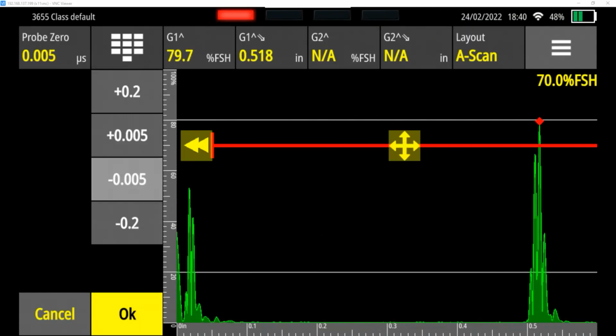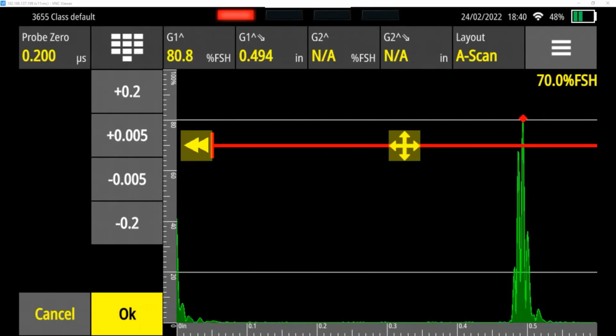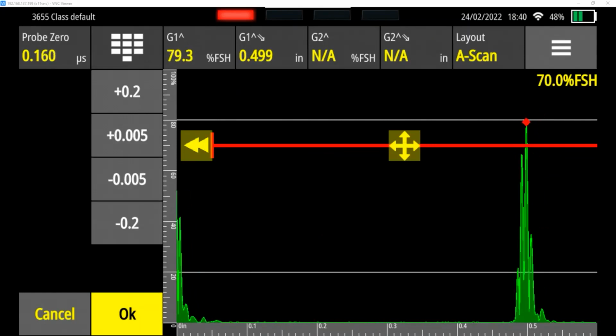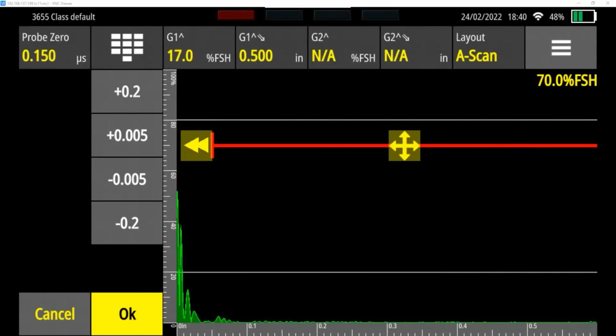What if I did 0.2? What if I started at 0 and did 0.2? Oh, that's too far. It went 494. But I can back it off a little bit. 495, 496. You can see as my probe 0 is changing, we're getting closer and closer to 500 thousandths, which is where we're at now.